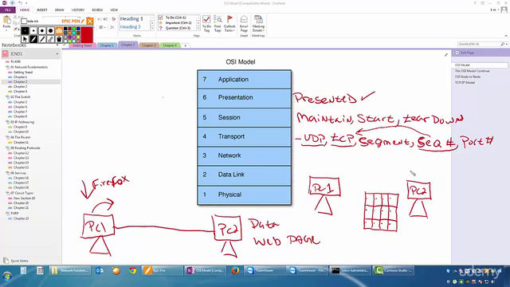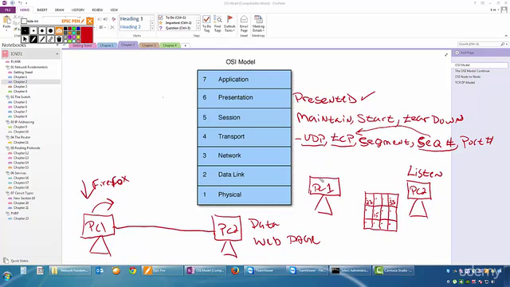Now, PC2 is going to be listening at each one of these doors. He's going to have his ear up to them. PC2 gets to define what port numbers or what doors he's allowed to listen on. So PC2 will say, I'm going to listen on door 23, on door 15, and on door 33. Okay. So these are the only doors that I'm going to be listening on, and that's it.